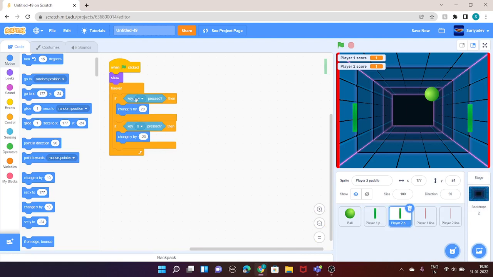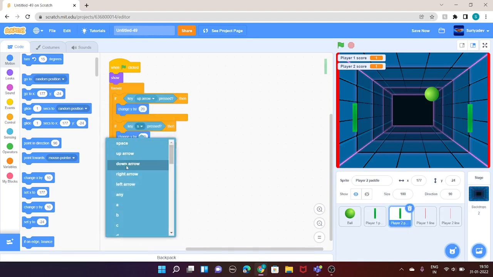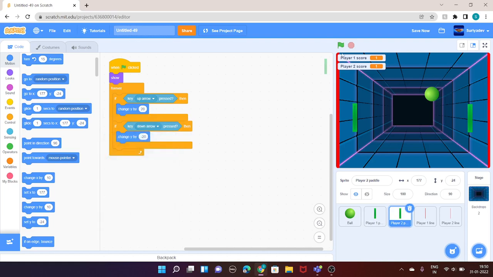Okay, and now just change these to up arrow and down arrow. So now we can also move the paddles like these. I'm controlling both currently.